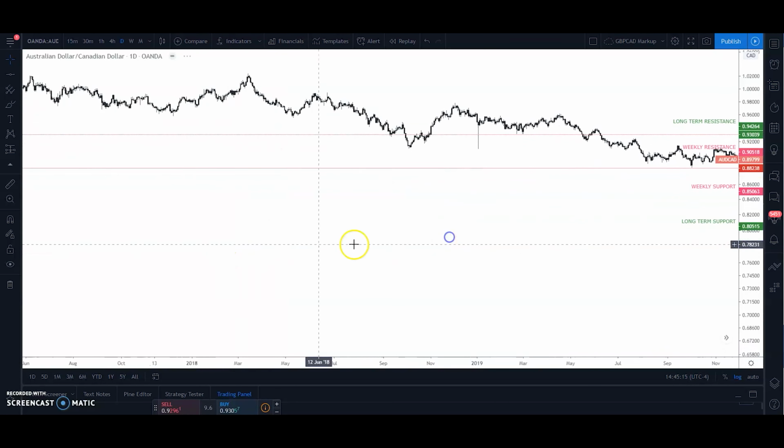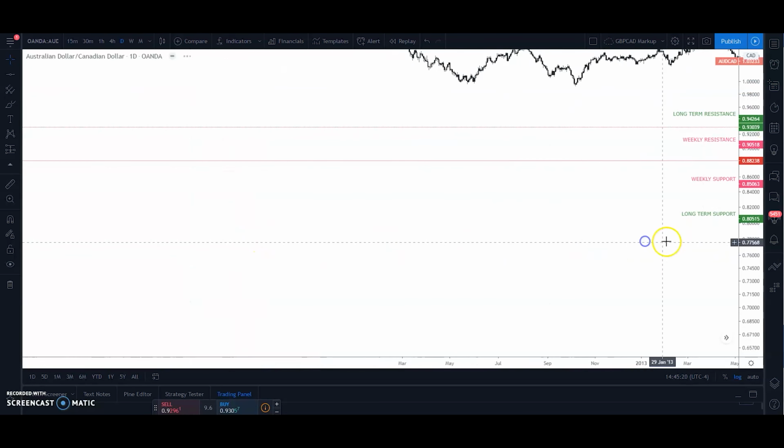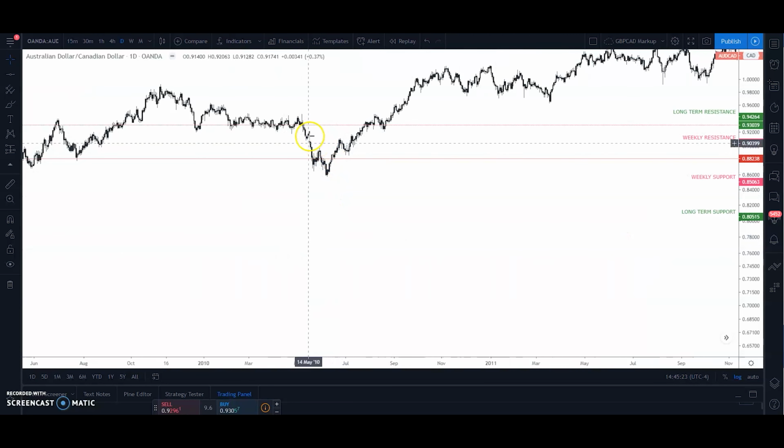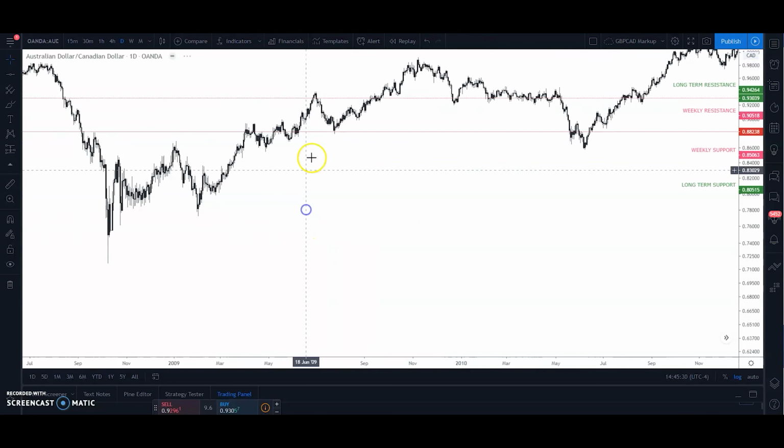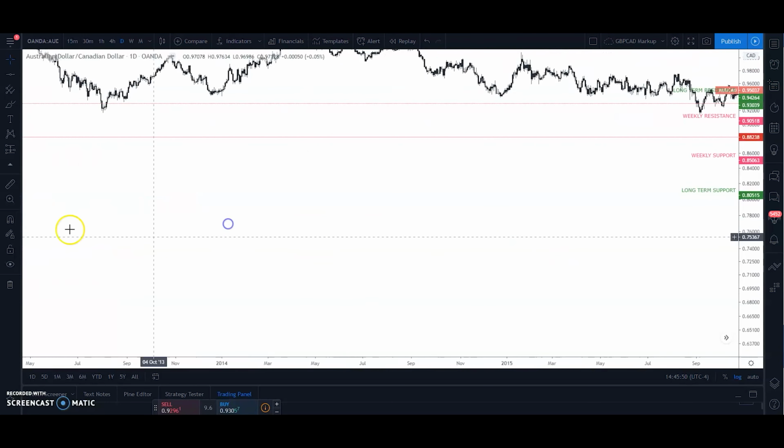If I come over here, I know eventually I'll find somewhere where price reacted to this level again. See, price came through here, reacted, went up, tried to break through, but it didn't. But then it reacted again. And remember, price doesn't come to a specific line, it comes to a zone. So this is a key zone I need to pay attention to. Price tested this area and reacted and went up. Same thing here. Price tested and went down. Price actually broke through, came back, retested, and went further down. So I'm going to mark this as a daily area.